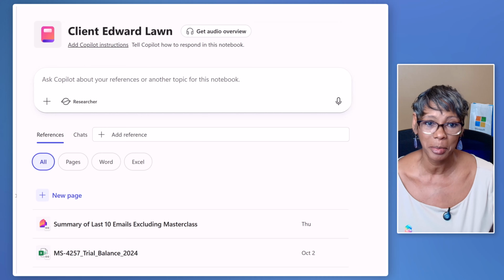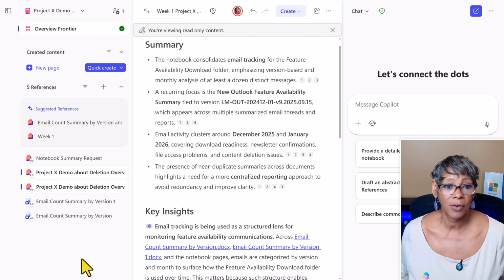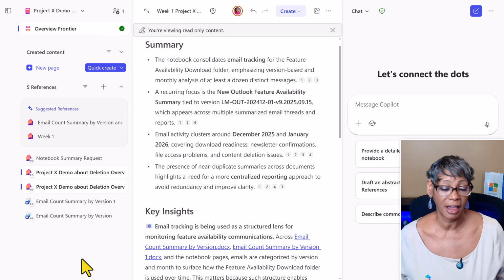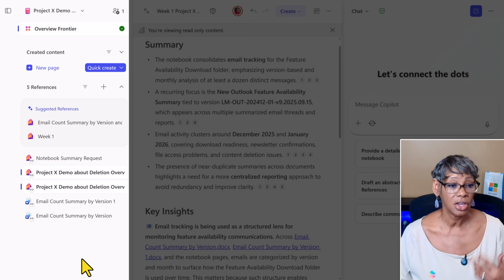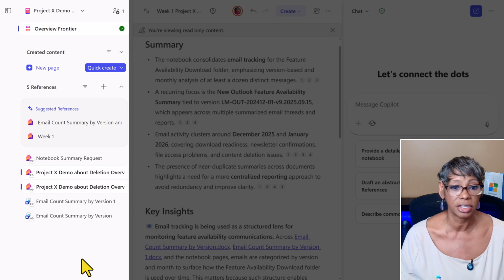Now, let me show you what we have today. So, right off the bat, this is a lot on this screen. It's distracting. The left pane is where I can create new pages and reference files, suggestions.